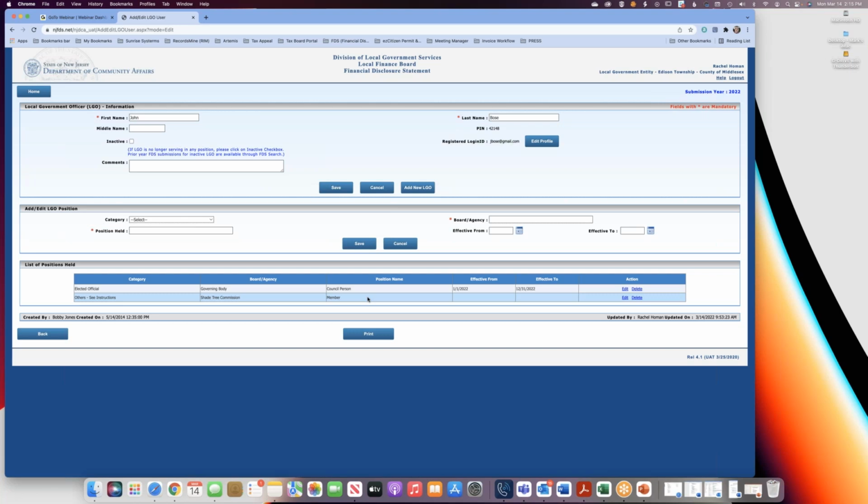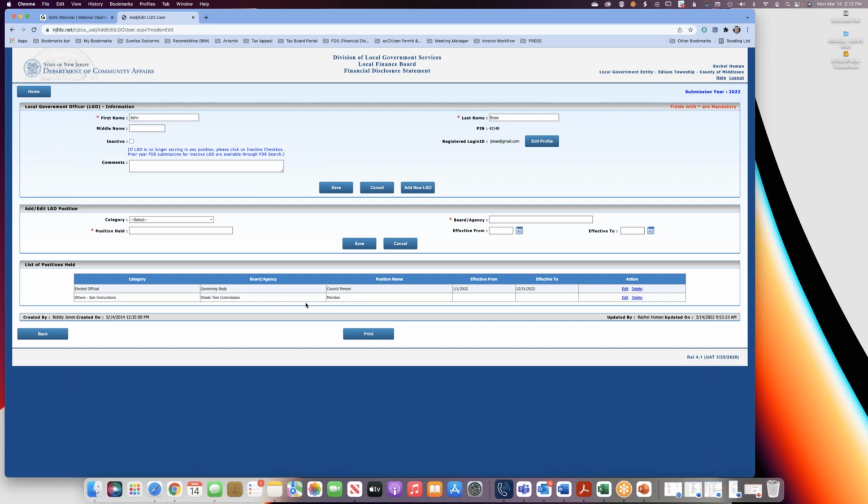So whether I clicked on edit on the first line for John Bose or the second line, it's still going to take me to the same screen right here, okay? And then you'll see the two different positions that they have currently set up for you. Now you could do a couple things here. You can add a new position, or you can edit a current position, or you can delete a position, right? So let's take the delete position first, and then we'll work back to adding a position.